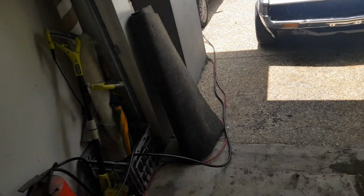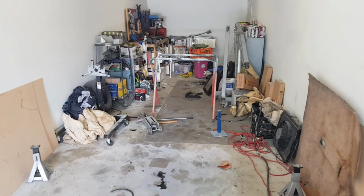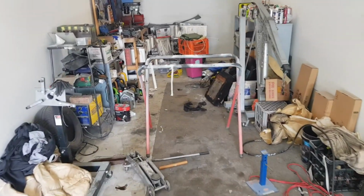I've got to put this carpet down on my dirty floor. I'm going to give it a bit of a clean up, the shed, try and get things organised so it makes life easier. Wish me luck.